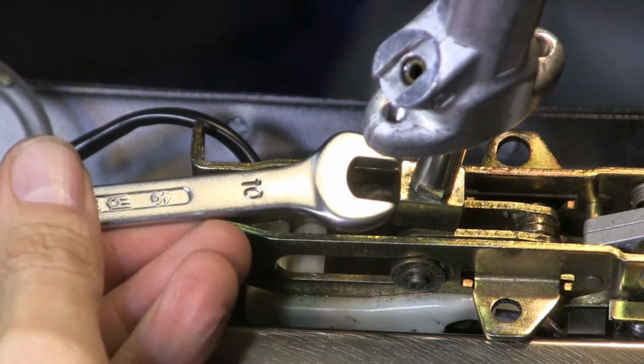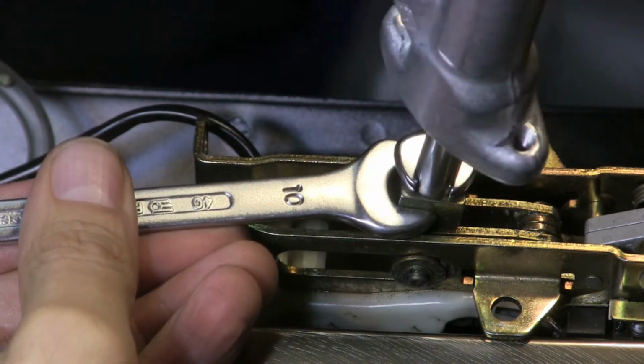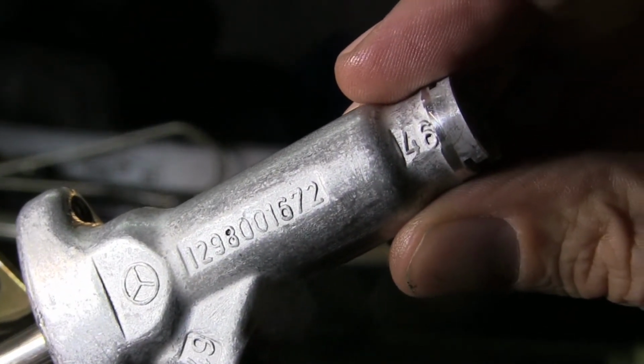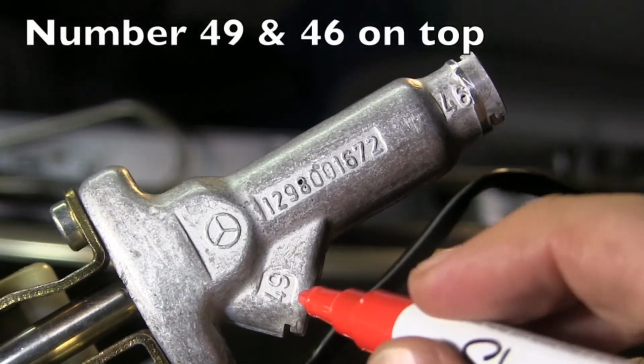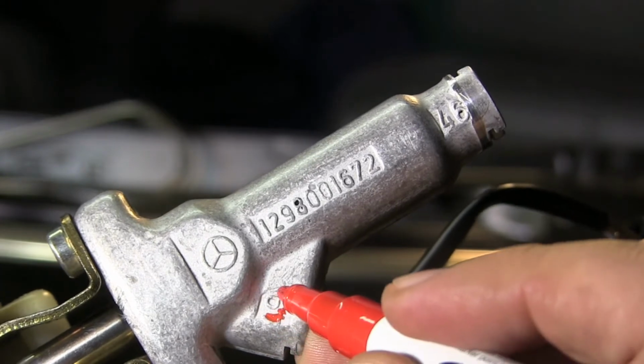Clean out the work area, make sure that you firmly attach the hydraulic ram to the latch mechanism, and be sure to orient the numbered ports on the hydraulic ram to match the driver's side steel lines. It's number 49 and 46 on top on the driver's side. I'm going to highlight these with a red marker.